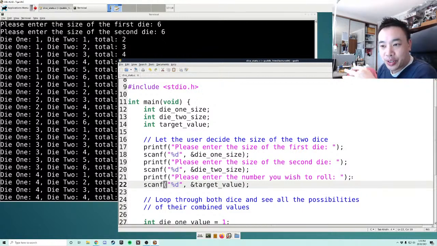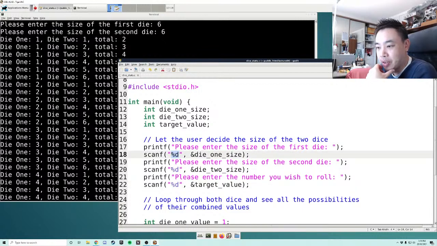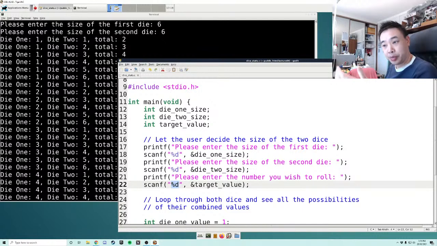Again, and I know people are sort of looking at this a little bit, is what happens if we don't get correct values in here? Hopefully, we're still going to be okay. If someone puts in a zero or a negative value for these dice, then the die just won't be able to roll and it won't generate any of these loops. But it won't entirely work. And if someone gives us a target value that's outside of the possible values for the dice, I think that one might still work. I think all it's going to tell you is you can't roll your target number. But we'll see how this goes.